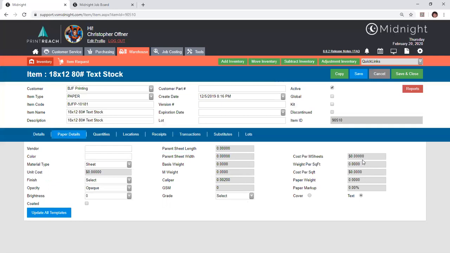Both of these item types utilize a paper markup. There are a variety of ways to use this, and if you do, then the paper markup applies markup to the stock before the job's markup as a whole applies. So do be aware that if you have, say, a 20% markup on your material and a 35% markup on your job, that your marked up material cost will be marked up a second time by the order's main markup percentage.